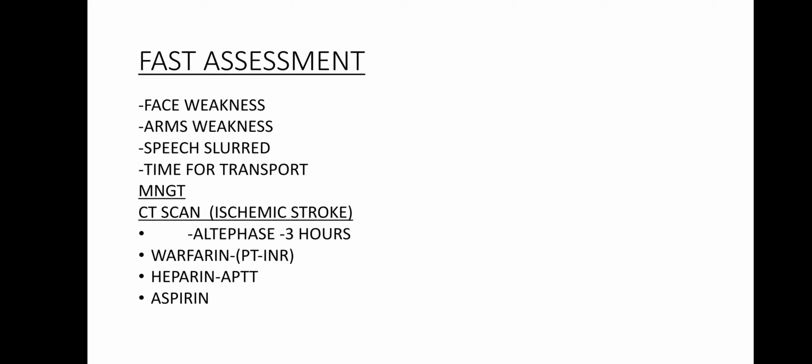FAST assessment: face weakness, arm weakness, speech slur, time to transport. Management: we will start Alteplase for ischemic stroke. Warfarin, heparin, and aspirin will be given within the time limit for the patient. If it is a hemorrhagic stroke, we will take the patient for craniotomy for the fixation of the arteries. Nursing management: neurological assessment, ABC monitoring.